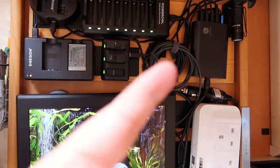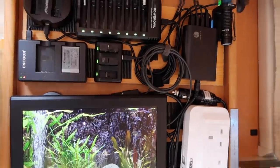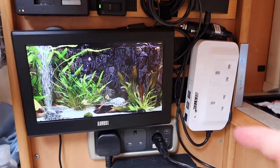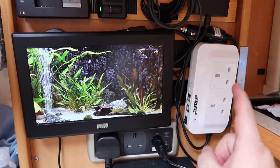Look at it. So last week you saw all of this, my charging station. I've added to it and tweaked it a little bit. So let's go through it, shall we? So straight off the bat, that's the charging station that you saw, which a lot of you liked. If we come down, we've got my Bestek inverter.